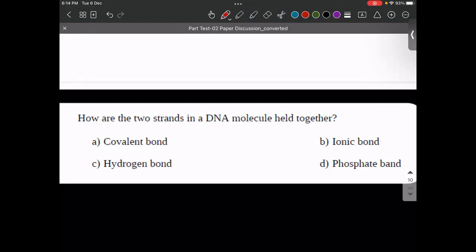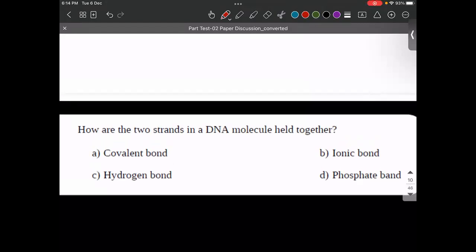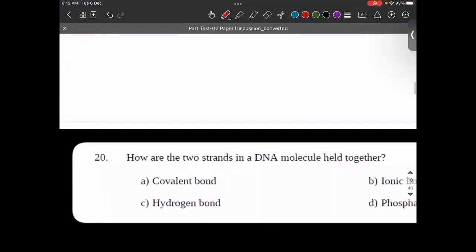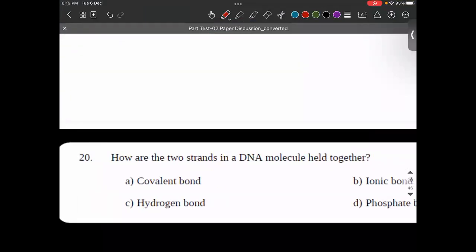Yes, sir. Okay. Hope nobody knows the answer to this. So listen. DNA is double stranded. You know that? Yes, sir. DNA is double stranded. For example, here sugar will be there, phosphate will be there, phosphate will be there, sugar will be there, like this. So this is called what? The polynucleotide chain.